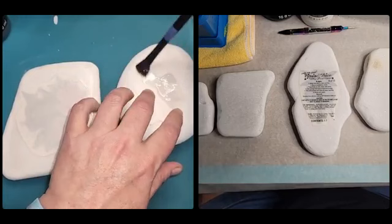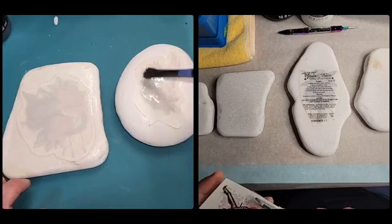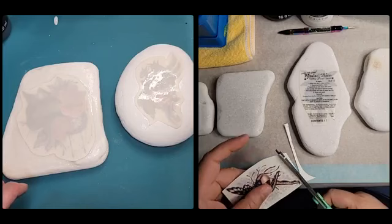Jan, I'm not dainty. I just find that with a brush, you get more water on there faster. I'm lazy. Dainty is not the right word. A brush, get her done.